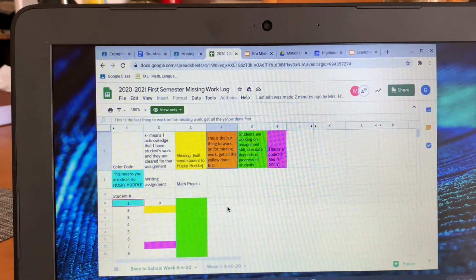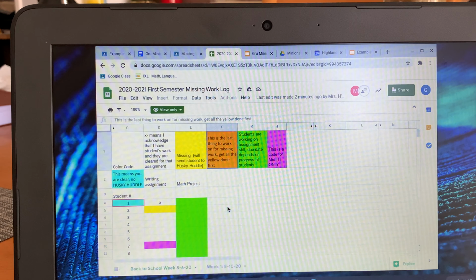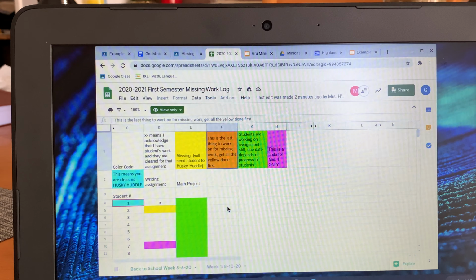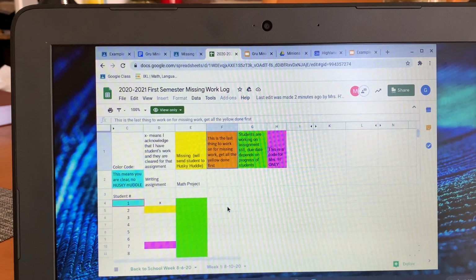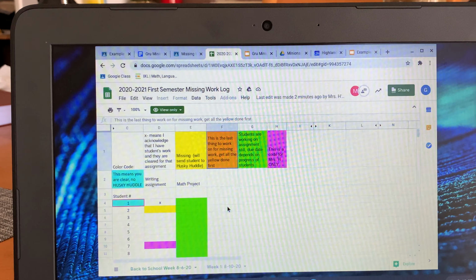But they have maybe 5 other yellows, and I want them to get those yellows done first before I want them to do the orange. So the orange is more of a last resort after you've done all of your yellows. The yellows are the most important thing. So you want X's, not yellows. If you have yellows, that means that you need to get to work.